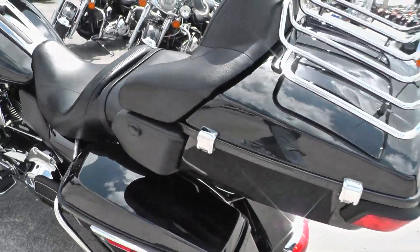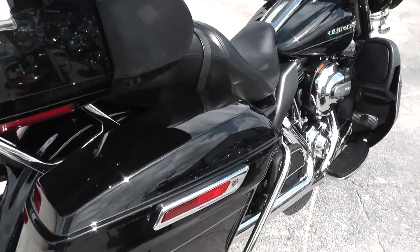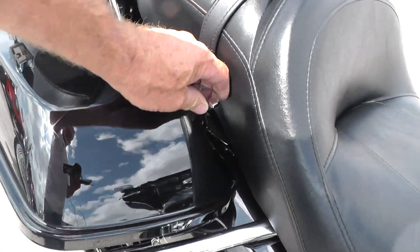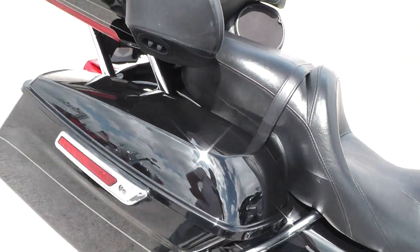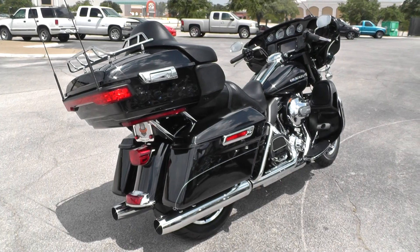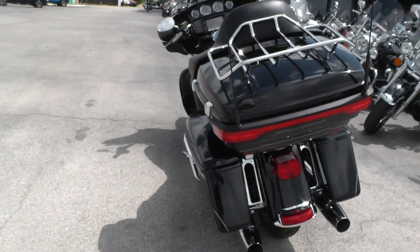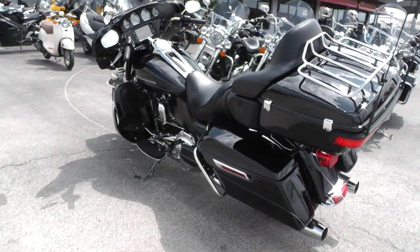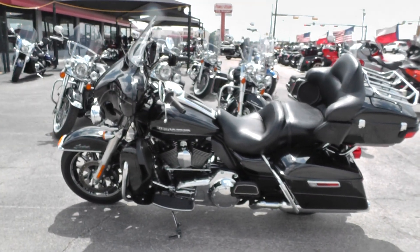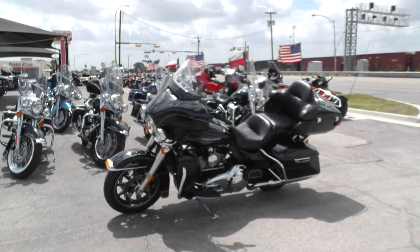If you'd like to know more about it, call our sales team at 817-985-8888. One of the things I like about this new model is the latches on the bags — it makes opening the bags a lot easier. You can go online and see our complete inventory at TexasBestUsedMotorcycles.com. We take almost anything in on trade, run everything through our shop and check it out, and we sell and ship bikes all over the world, so it'd be easy to get this one to you. Lots of excellent financing and warranty options as well. This is Gino with Texas Best Used Motorcycles, Mansfield, Texas — thanks for looking.